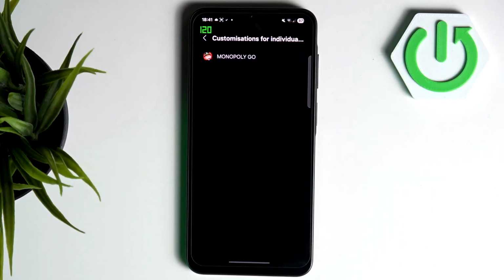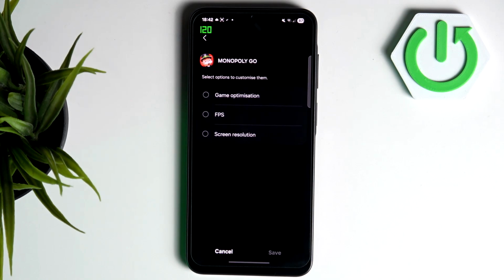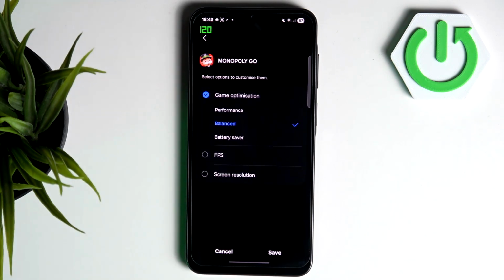Yeah, it's pretty self-explanatory. But anyway, here you should be able to see the list of all your games. That should be right here. Of course, it is not, there's no list because we only have one game. But if you would want to only boost up the performance in one specific game and, for example, leave the other to be casual, so they're not wasting that much battery, we can always click the game that we want to choose, and here we can enable the game optimization option.